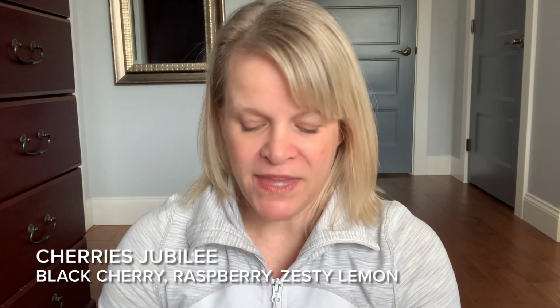Now, the other 2 things are the cherry and the raspberry, and I feel like I get about 50-50. It does say black cherry, and if you're familiar with Scentsy, you may know Wild Black Cherry. This is not like Wild Black Cherry's cherry. It's closer to me to Red, White, and Berry Pie's cherry, but that one does lean a little bit buttery bakery. This one does not lean buttery bakery at all. It is a foodie scent, but it does flirt later on in the warming with body care. It just flirts, like it's trying to dip its toe and then it's like, wait. I get about 50-50 of the mix of the fruits and then the lemon. So I would say 40% cherry, 40% raspberry, and 20% lemon. That's kind of what I get.